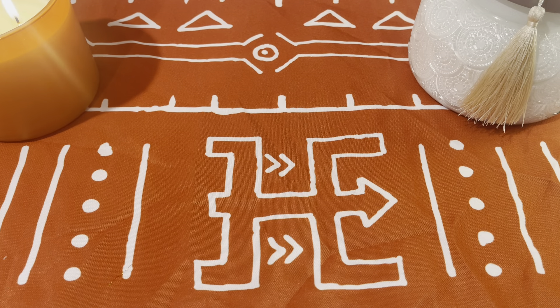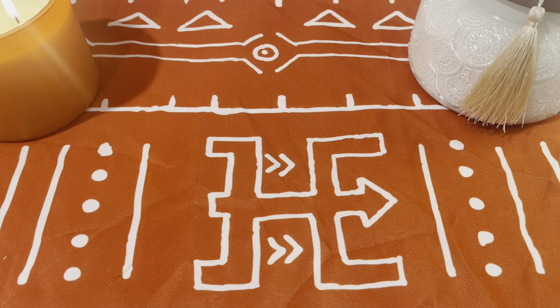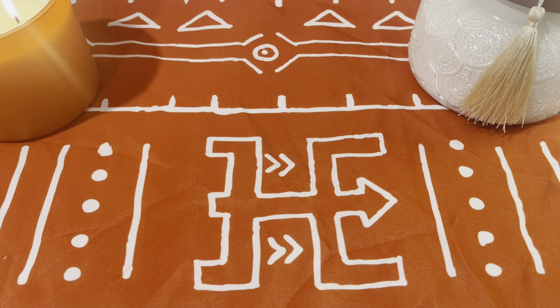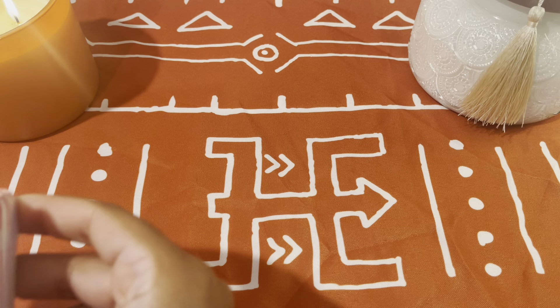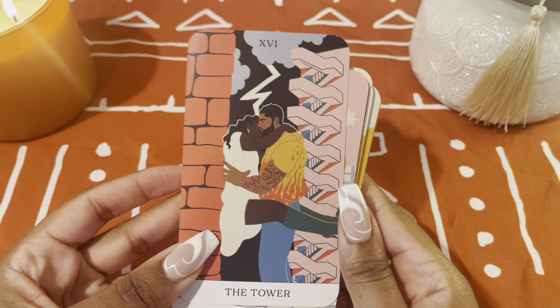Keeping on with the love decks, the next one is the Erotic Tarot — another deck I use for love readings. It's a mixture, so not all people of color, but it has a variety of ethnicities including people of color. It is very sexual so I'm not going to go through too many cards, but it has interracial representation and I love the melanin skin. This is a wonderful deck to use with a good mixture of people of color.